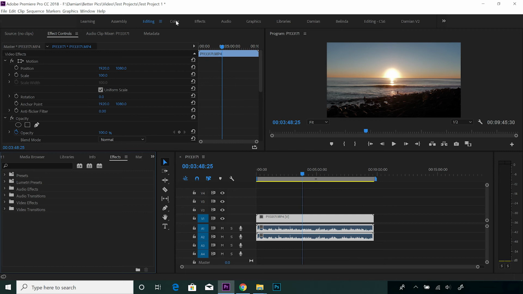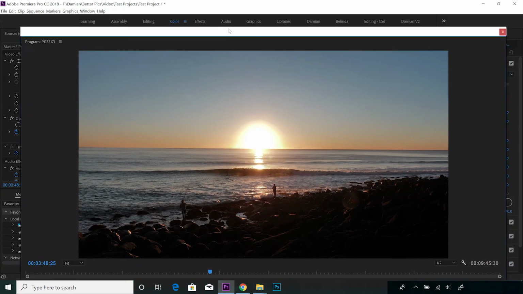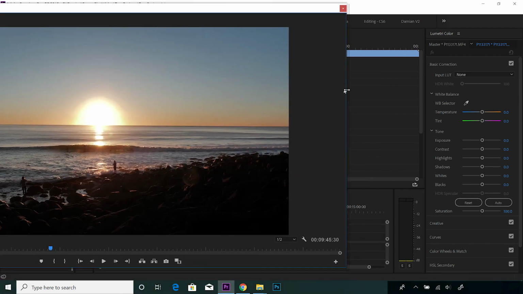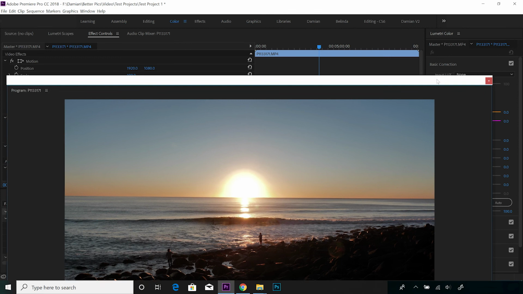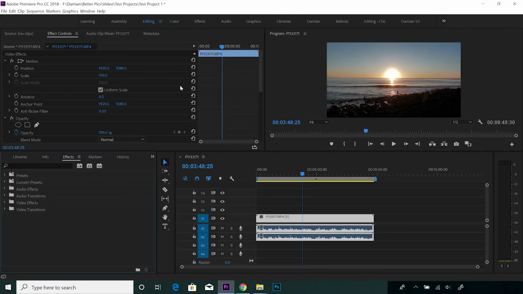So you can change, for example, if you're making color adjustments, you can change that so that you now have all of your color adjustments and color tools through the Lumetri color available to you. And these are some default workspaces that Adobe has put into Premiere to help you with your workflow.